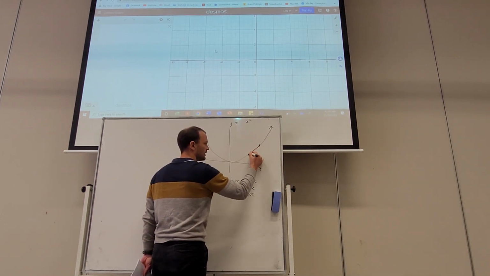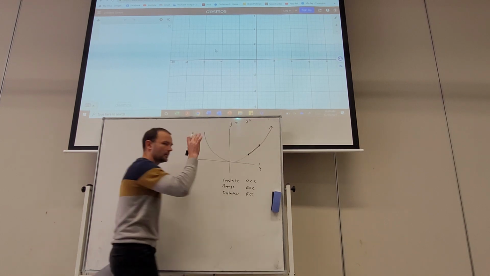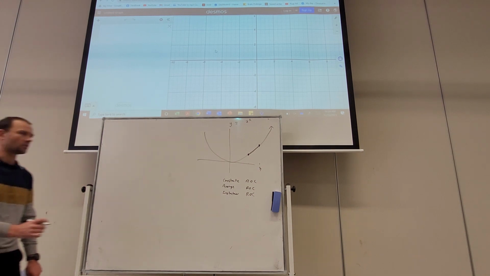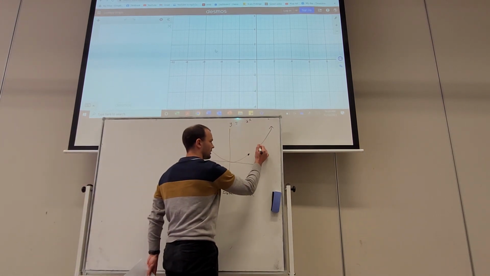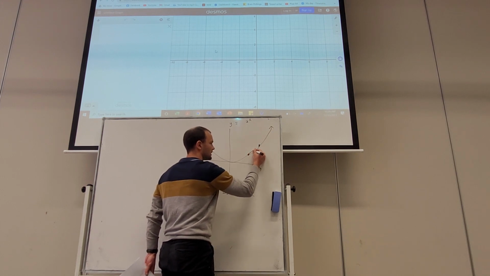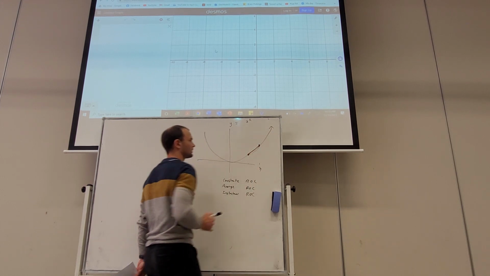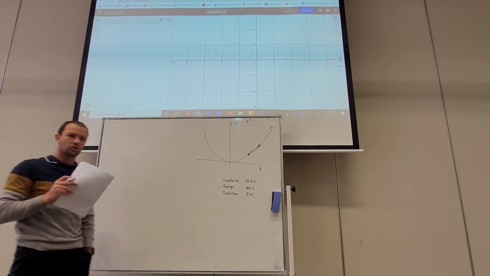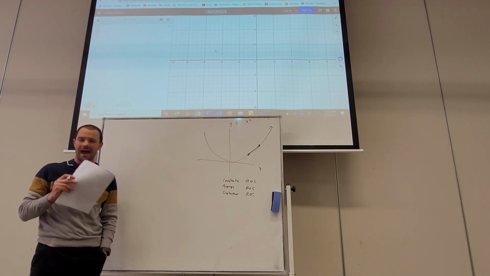Alright, so it's not quite going to match up with the function. It's going to be out of it a little bit. We call this a chord, okay, because it cuts across the function. I might exaggerate it so you can see what I mean. If this is the function, this is what your line will look like. Okay, you're drawing a straight line. Hence, find the average rate of change. So we want to know the average rate of change.